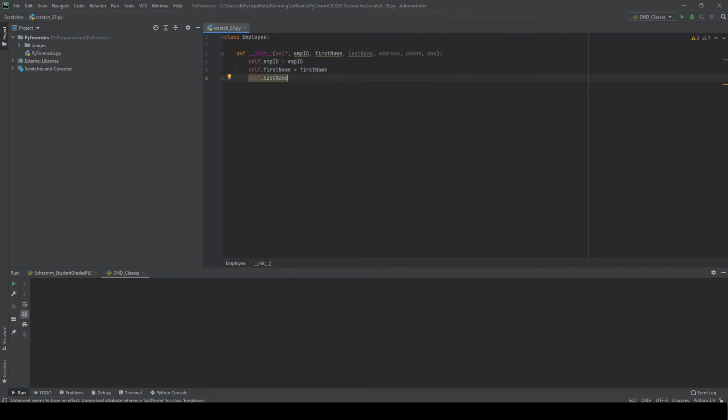You can see as I type these out that up here they go from gray to white once the variable is used. That's just something that PyCharm does for you. If you have an unused variable, it'll remain gray, so you'll know you're missing something.